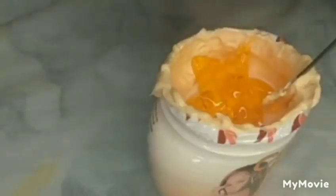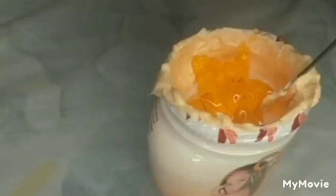Right, then I'm going to add my papaya gel. Look at that color. Oh my gosh, look at that orange color. Yes, guys. The moment of truth. Let me tell you, I love it.